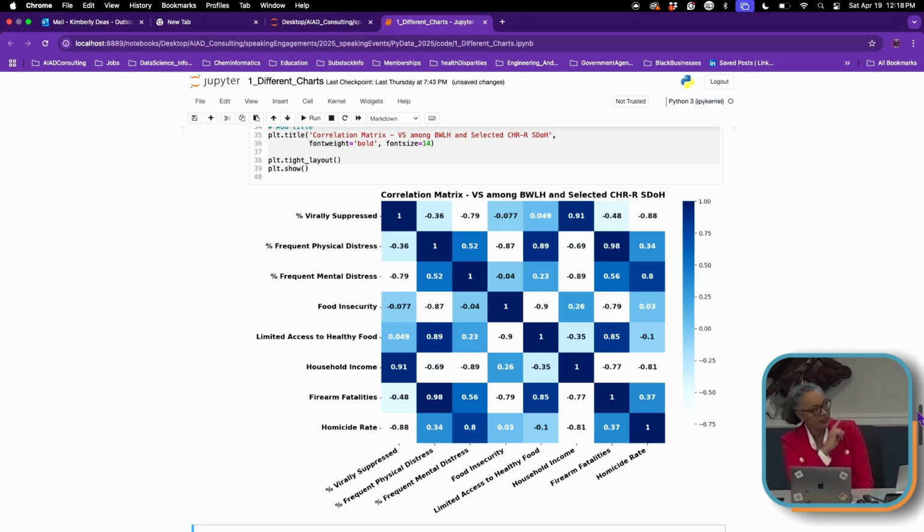This is probably highly technical. I wouldn't give this to a stakeholder that had no data background. This is something that maybe between data scientists or data analysts or maybe the project manager would have an understanding about how to read this. But this is a very highly technical graph. Yes?